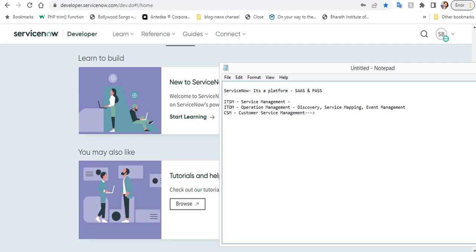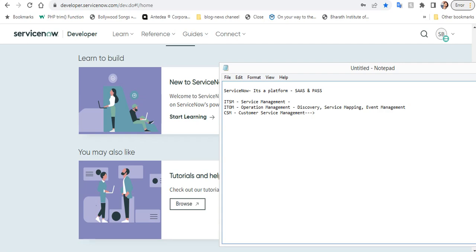How you will handle those alerts comes under event management, how you will manage that kind of event, not manually but by an automated process. You don't have to do it manually again and again. You don't have to make people sit for your things to get done, right? So those are the areas where ITOM comes into the picture.